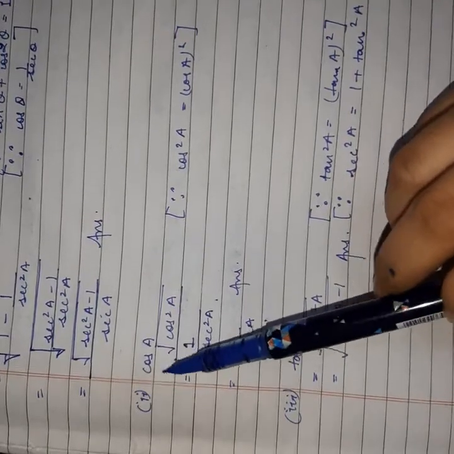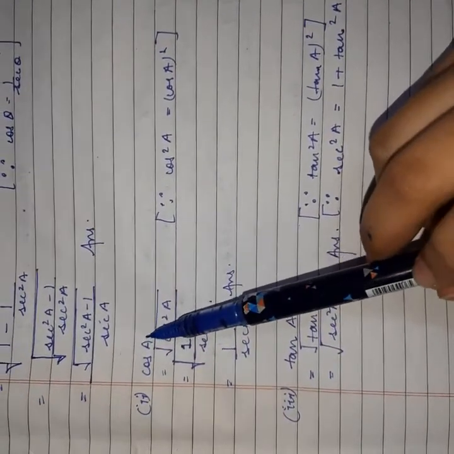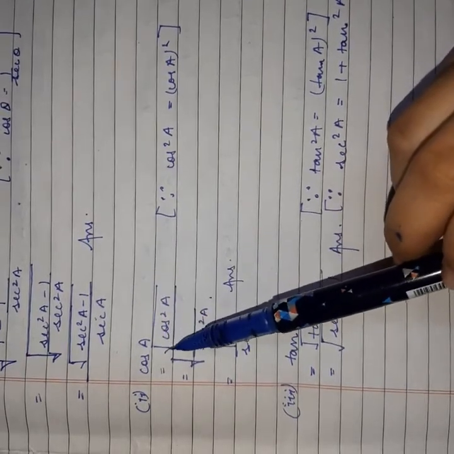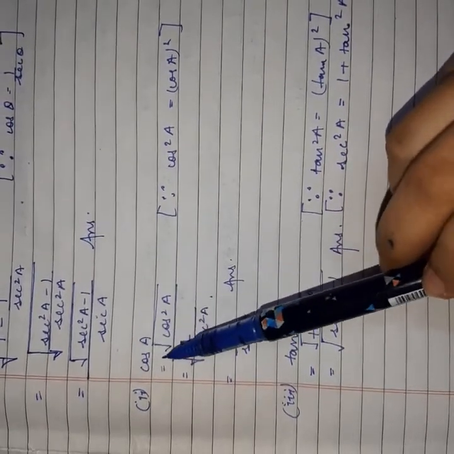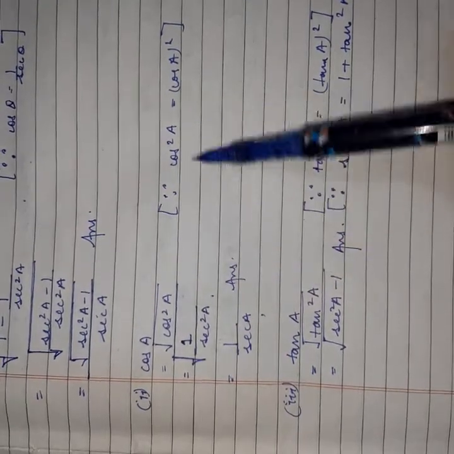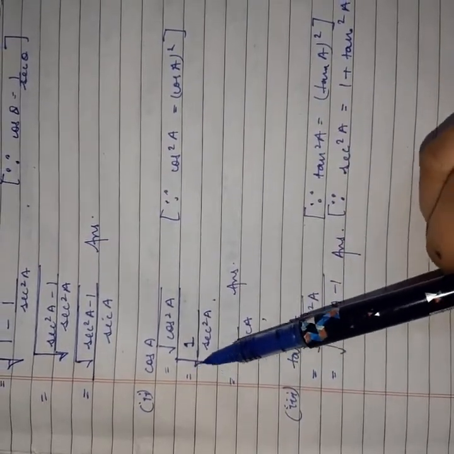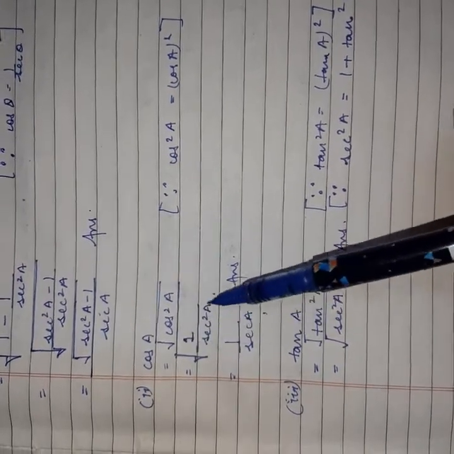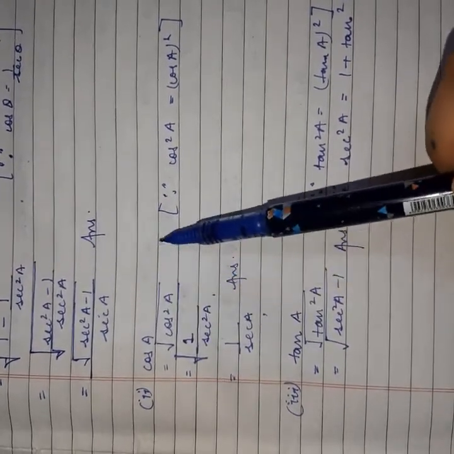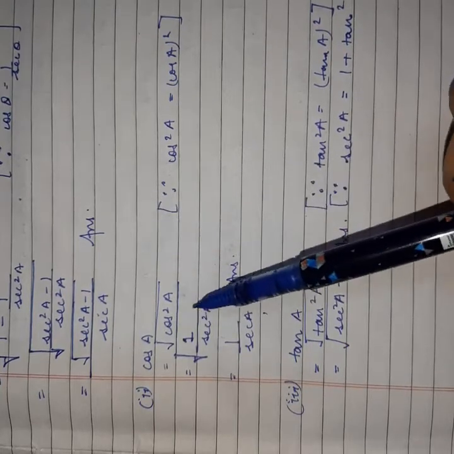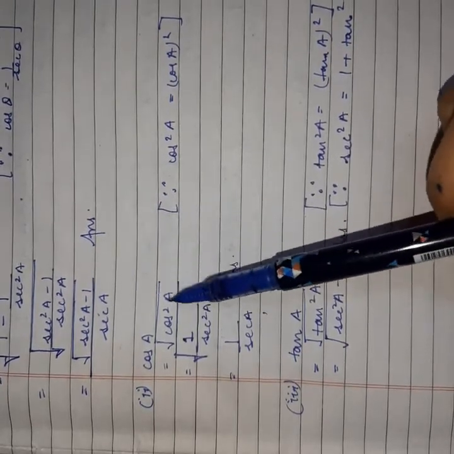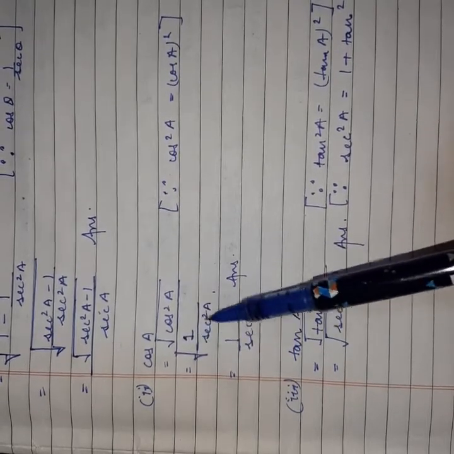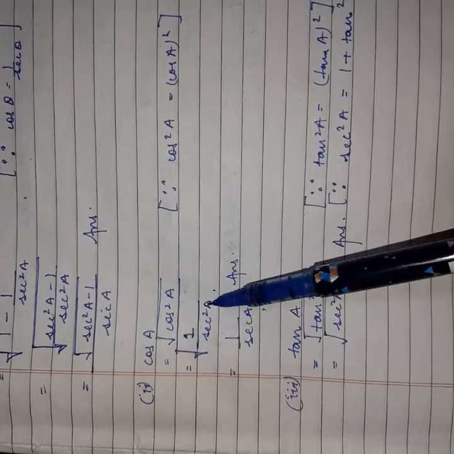Now your second trigonometric ratio, which is cos A. Now cos and sec have a direct relationship, we know that. Under root cos A is equal to under root of cos square A, right? And under root, this becomes under root 1 upon sec square A, because cos has a reciprocal relationship with sec A. So sec A is the reciprocal of cos. So this becomes 1 upon sec square A.